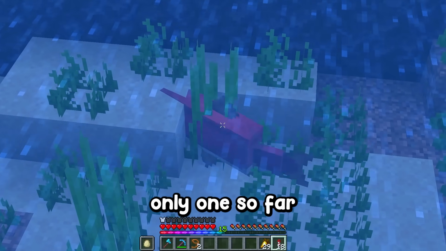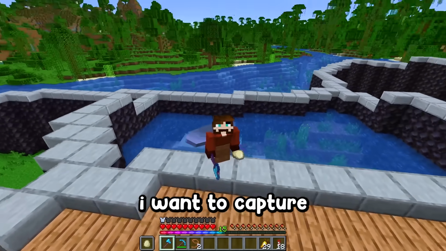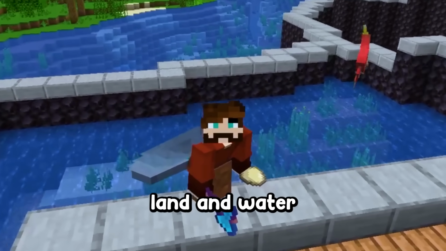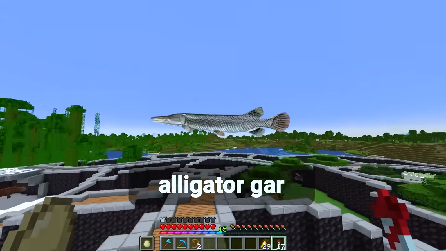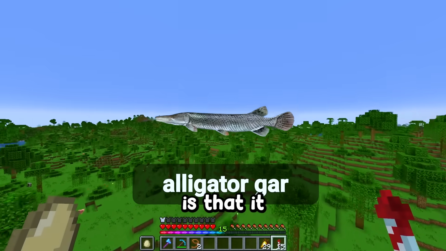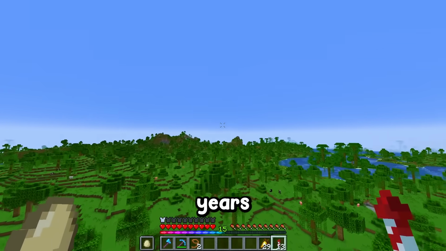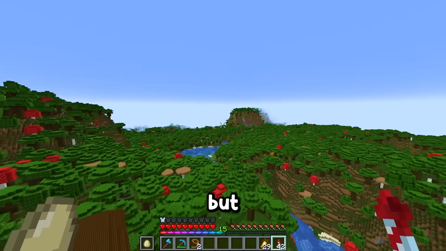Anyway, it's been a bit since I've actually done a water creature, with the saber-toothed salmon being the only one so far. I do have an actual fish I want to capture, but before I do that, I'm gonna be tackling a hybrid land and water creature, the alligator gar. What's so special about this creature is that it is still living, and it has been for the past 100 million years. Well, not the same one, but the same species.